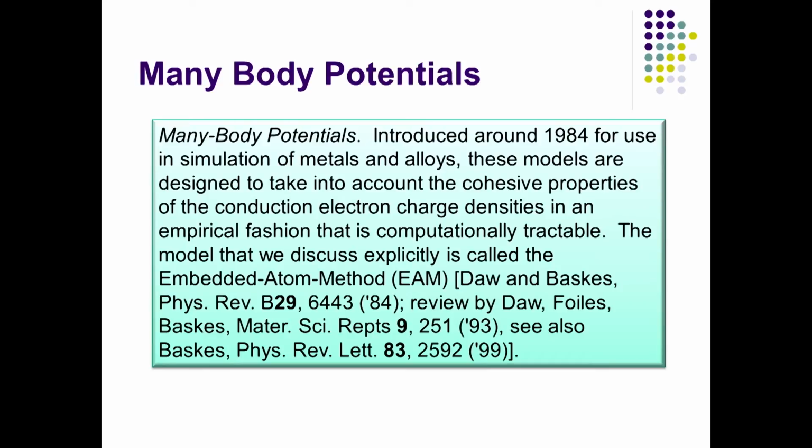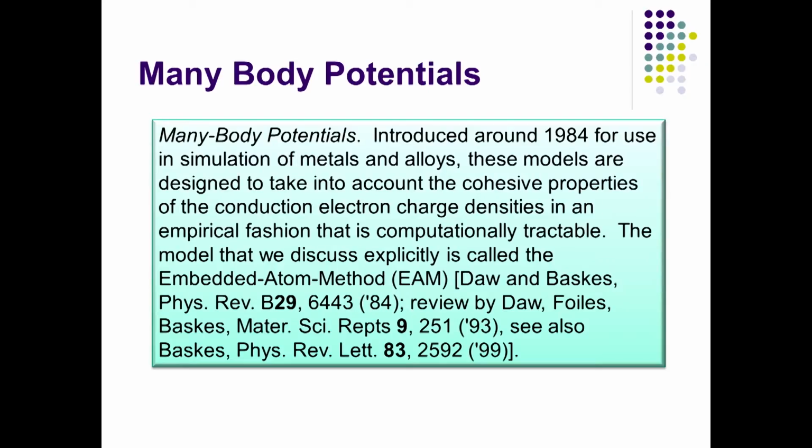So, the atom is embedded inside the cloud of all these different other atoms, and you have an additional term which is now compensating for that embedded atom energy, which then gives you the right understanding of metallic behavior in terms of elastic constant as well as the relaxation of the surface. So, it was introduced in 1984 for the use in simulation of metals and alloys.